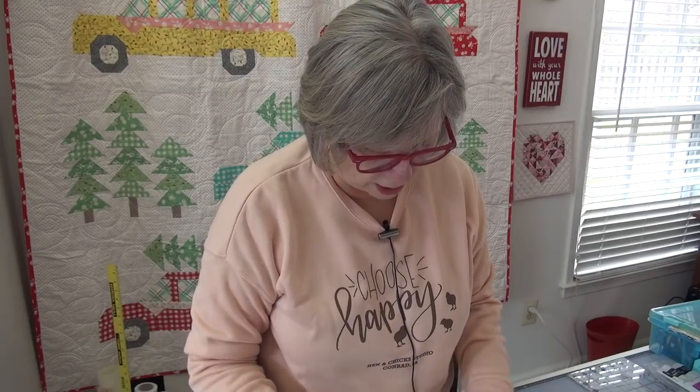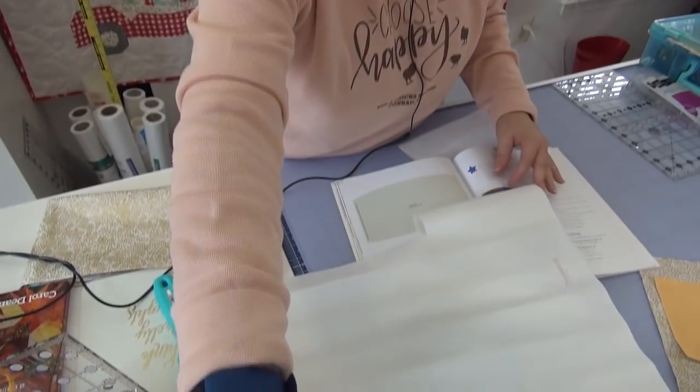So when you're using larger shapes, you're going to take multiple pieces, make one template, make one shape out of it. But you don't have to do the extra work to cut that out or draw those on another piece and connect them. No, you just can do it right as you're drawing on your paper, on your fusible. It's super easy.